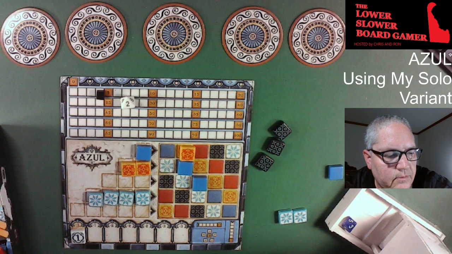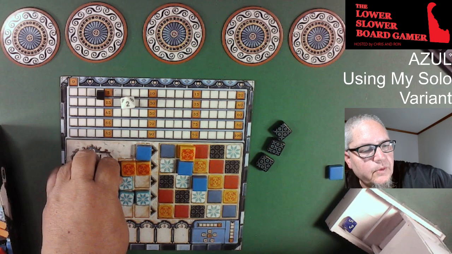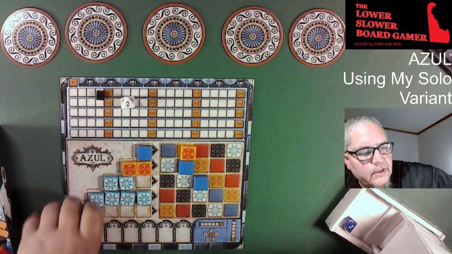I really would like to ignore that for as long as possible. So I will take two white tiles and place them here. The blacks are gone. I've got to take a blue, so blue is going down here. I really need to blitz and get blue on the next turn to clear that one up.